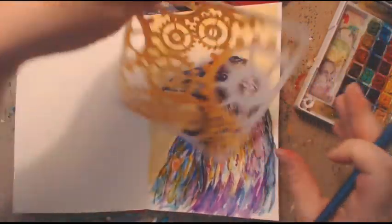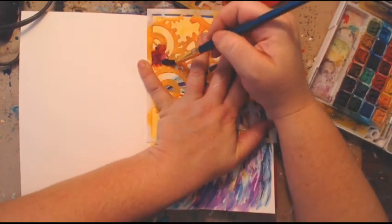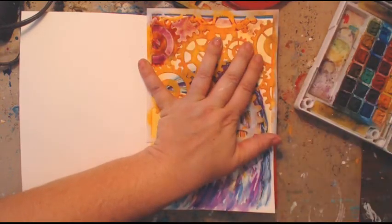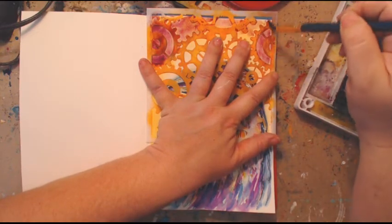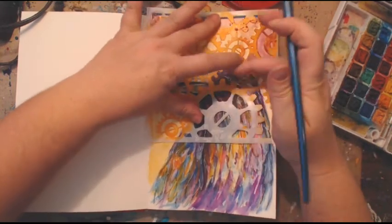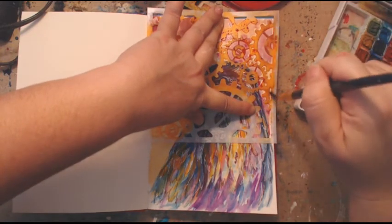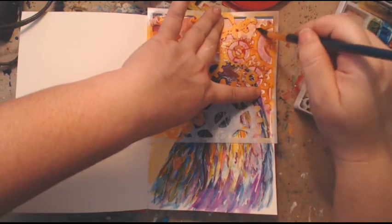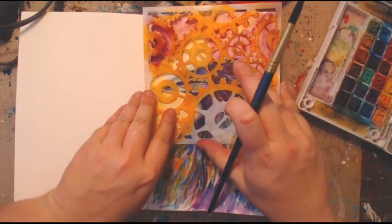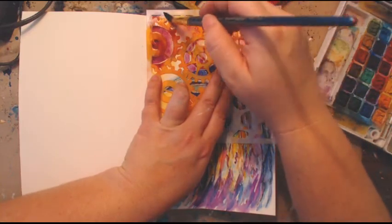All right, so I'm going to bring this way. I know the yellow and the purple might make a brown, but that's okay. I don't mind. I went a little bit too wet there, dag nabbit, but that's all right. I'm not going to cry over it. No sense crying over spilt watercolors. Oops, I did not mean to move that. It's because this book is popping up on me. But again, that's my own fault.